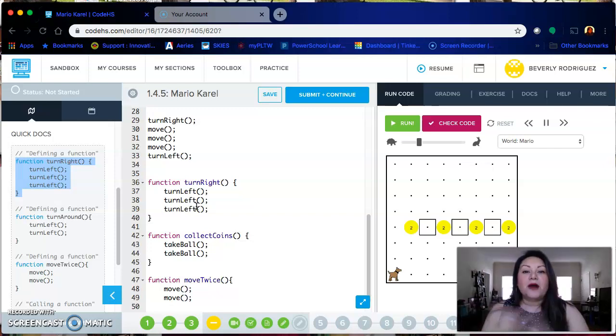So problem solving, number 1, check your code. Read your code. See if it's grammatically correct, punctually correct. Look at the logic of what you've written in the code based on the exercise and the task you're trying to complete. Okay, so that's step number 1. Step number 2, look at the quick docs. Did you write the code? Copy and paste it over. This is the only time that I'm going to say copy and paste is okay. You can copy and paste code all the time whenever you need to.